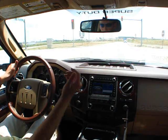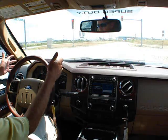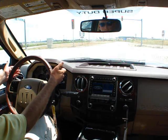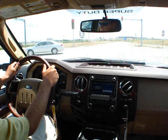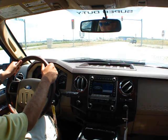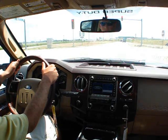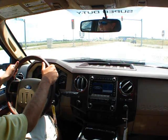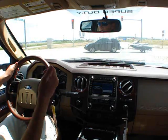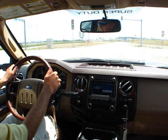So now for a little bit about the review unit we've selected today. Like I said before, this is the King Ranch version, and the King Ranch is essentially a very luxury, yet somewhat, well, basically it's a luxury pickup truck. Now really, luxury and pickups don't normally go together, especially when you're talking as heavy a grade as this. But even though the truck was meant to work and meant to haul heavy, heavy loads, Ford still wants you to have a little bit of luxury amenities.